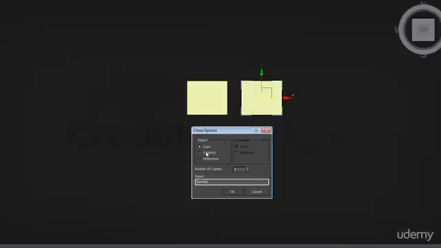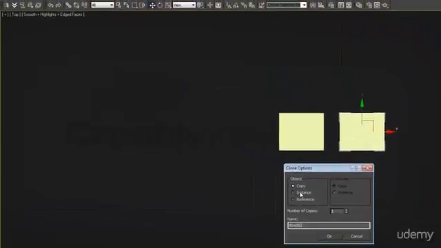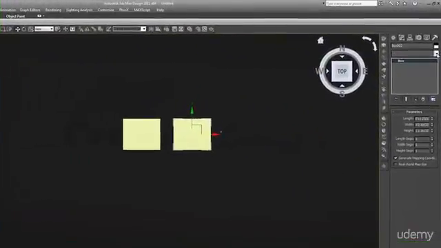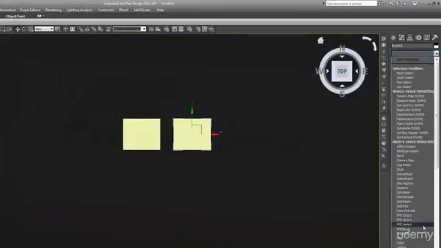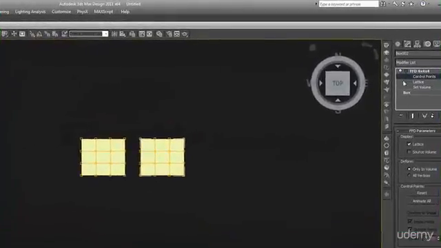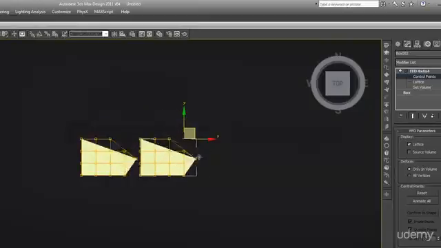Copy just means that it makes a copy of it. Instance means that those 2 objects are still linked together, and I'll show you how. So if we make this an instance like this, and then we put, say, some sort of modifier on it, we'll show you that FFD modifier again, and you can see that already the FFD showed up on both of these. So essentially anything you do to one instance, it will do to any other objects that are instanced to that same object. So instances remain tied together, and they always do the same thing. You can see that there.